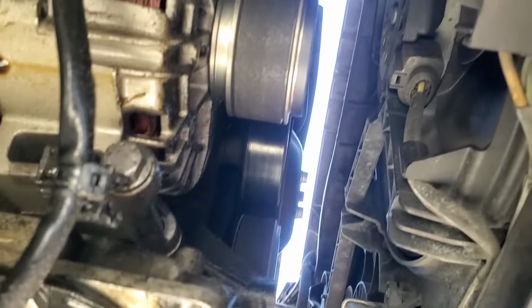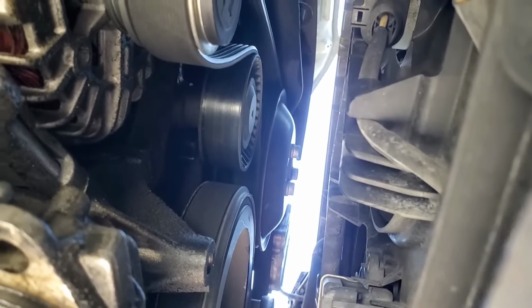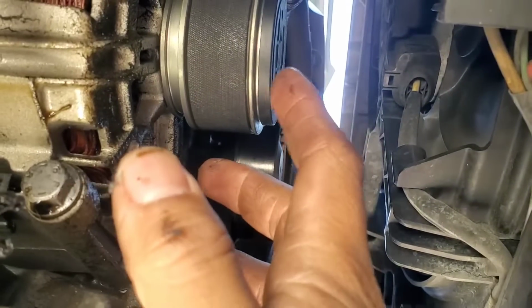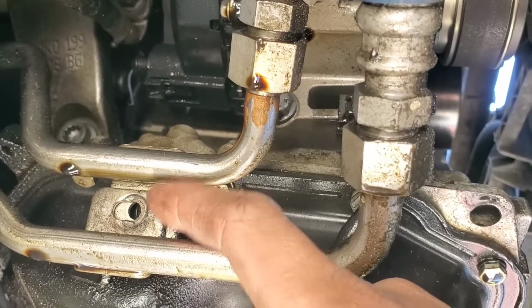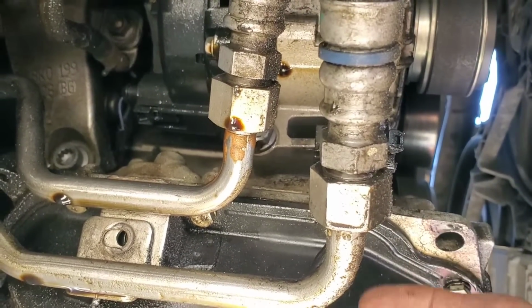You're gonna release the tension as you guys can see right there, and then just go ahead and pull it from the alternator. So I'm gonna go ahead and do that and remove this little bolt right here, and that's gonna be a 10mm. We're gonna be moving these lines out the way.